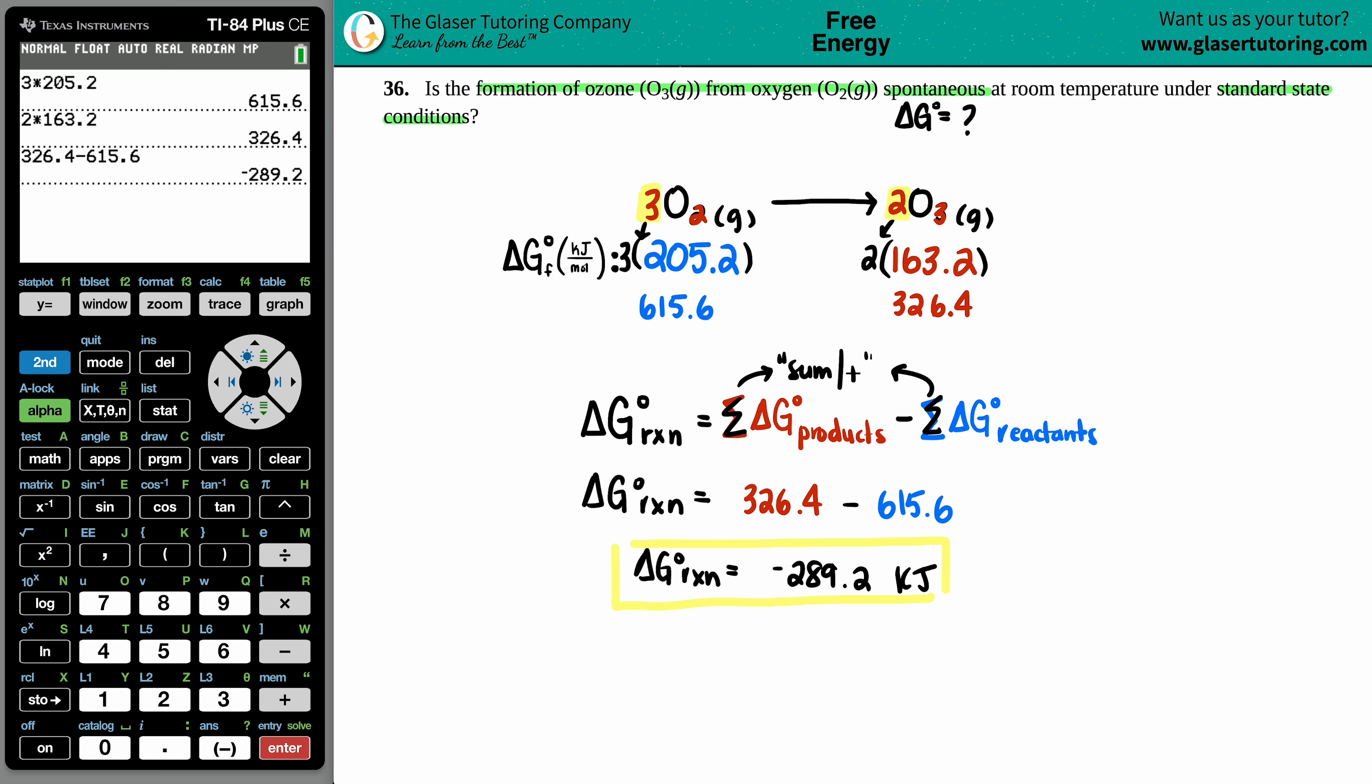Okay. So this is technically your answer. Now, is this spontaneous? Well, remember, a delta G that is negative is always a spontaneous reaction. This means that you do not need any extra external energy from an outside source to get this going. It's just going to happen spontaneously, right? If someone's spontaneous, they just do things on a whim. Woohoo.